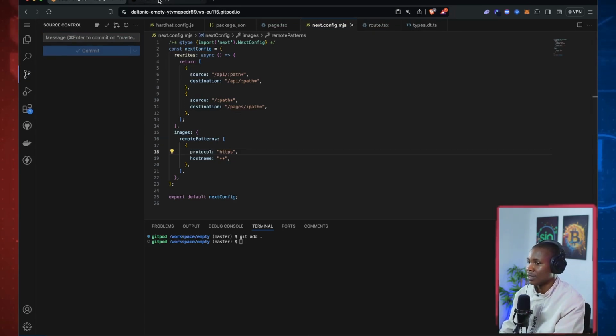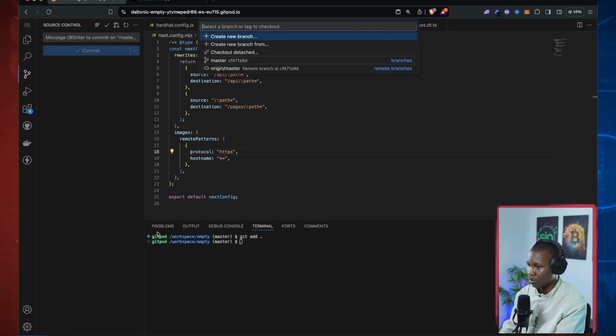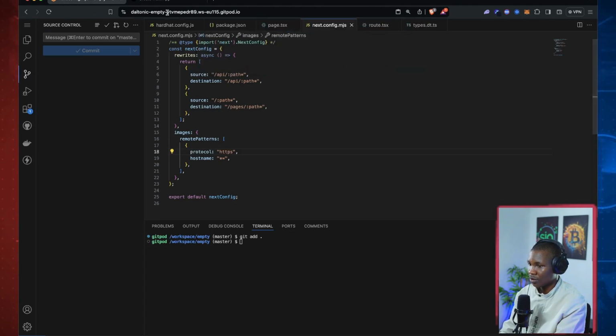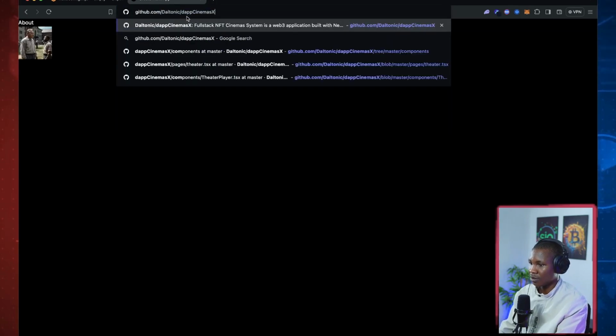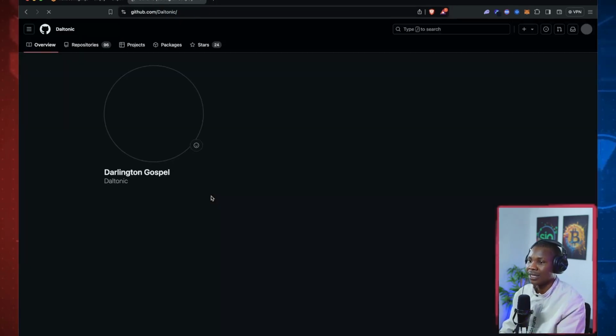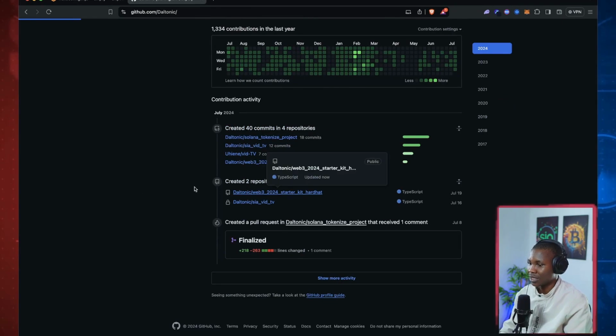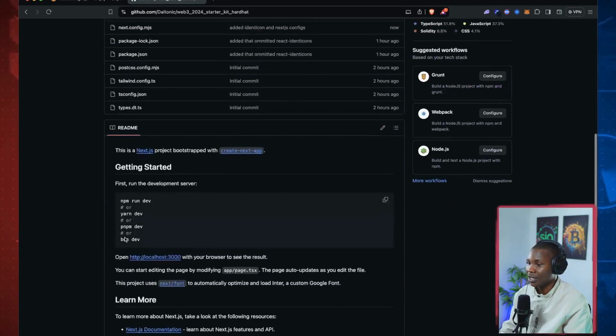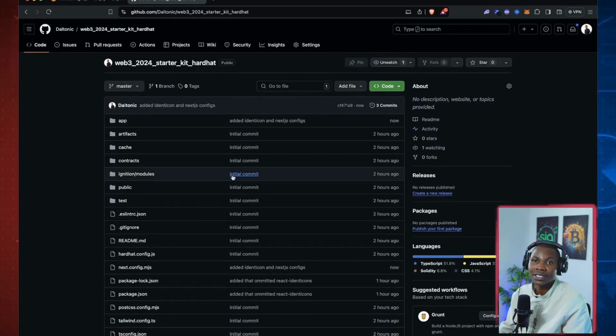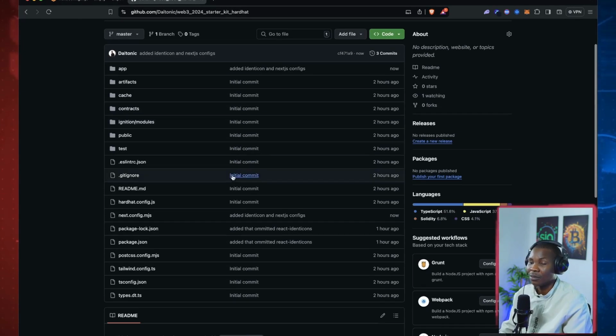And there seems to be a very simple way to check out the origin. If I come to my Git repository now, I think we should be there. So when you come here, you should find our Web3 starter kit, which is a starter kit I just created. Everything is here. You can have access to it, and you can start playing with it and using it for your own development. This is just an example, but you can use what I've just shared with you to customize it to your very own taste. So with that said, that is it.